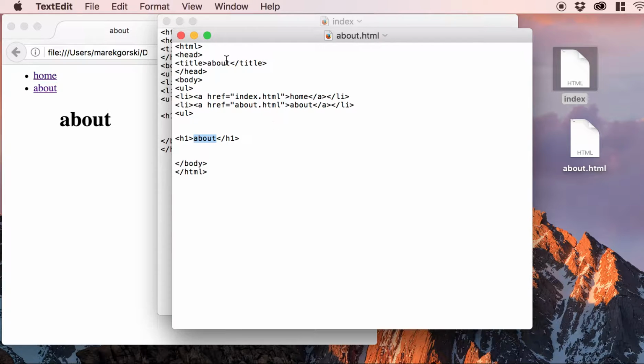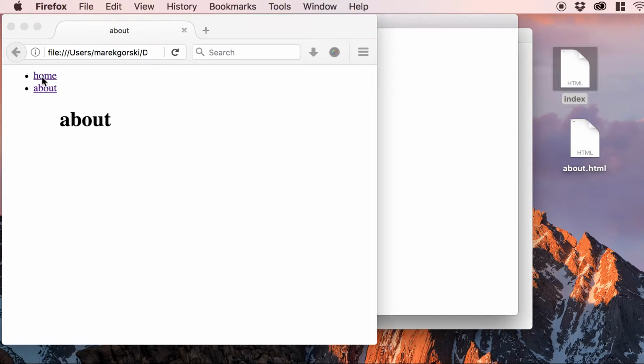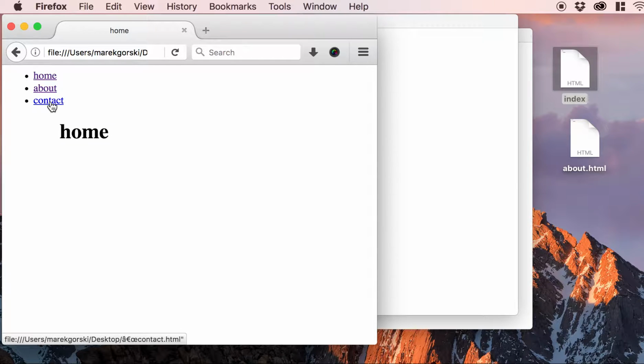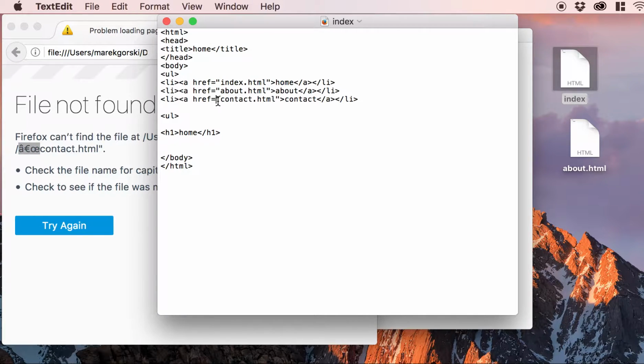So if you initially just build it, you can even build out this, and I'll show you what I mean. You can build out the menu and add more things. So if you knew that you were going to have a contact page, you can go in, change this to contact, change this to whatever you want, and then when you view it, you'll see the contact page there. Just when you click it, it'll have an error. That's all that's going to happen. And you can see this weird little character thing there again. It helped me with the double quote. Remember, do it, Control Z it, save it.